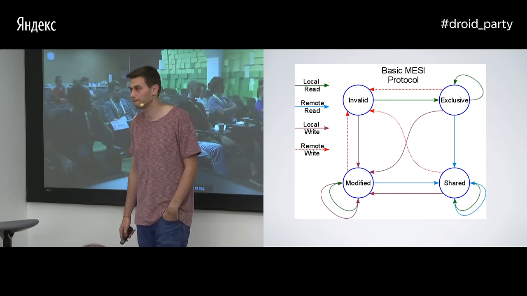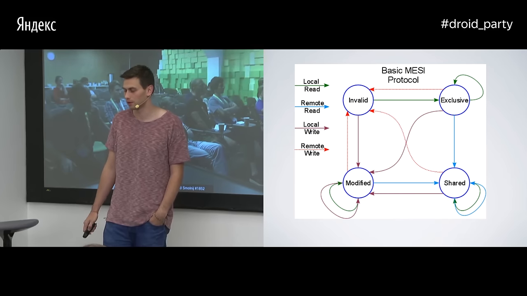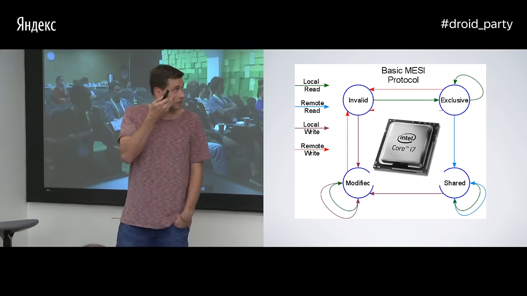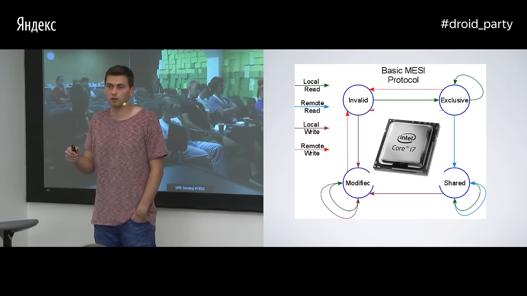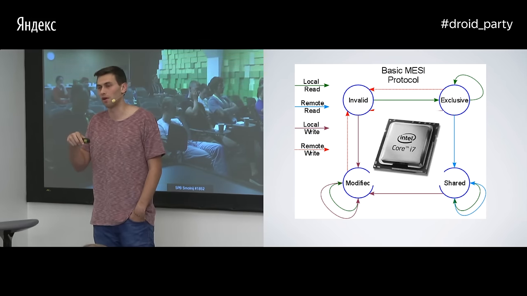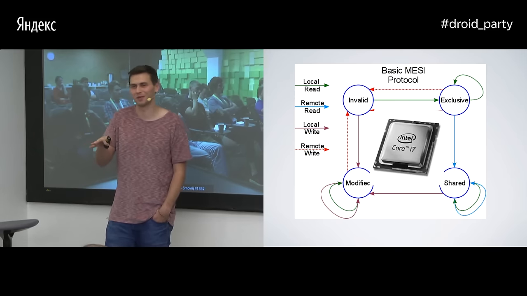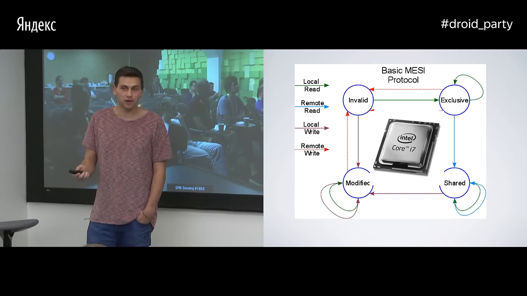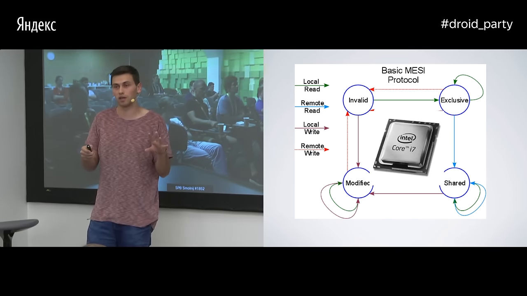Who knows what this is? Speak out. Yeah, cache coherence protocol. So where is that used? In CPUs, in multi-core CPUs. The interesting thing about that is that the CPU cores have to share their states about memory variables which are cached in the CPU. It's not the best description, but it's not an easy topic, at least for me. But the interesting thing here is each core has to communicate with the other cores, and they are actually doing that by using an event bus.